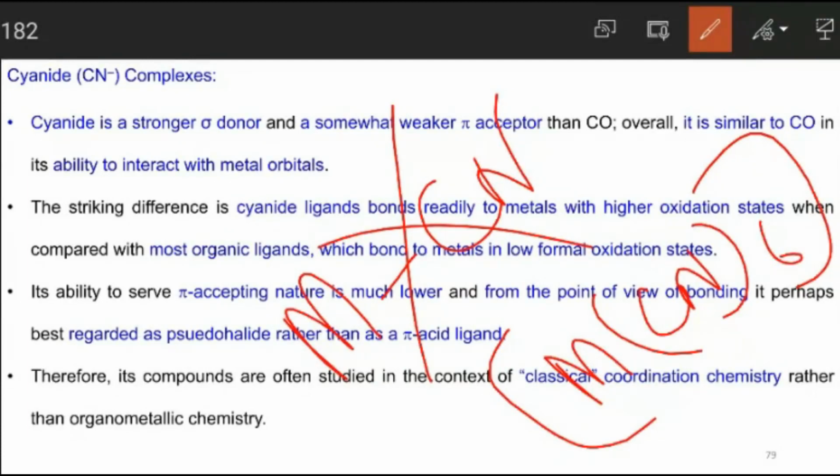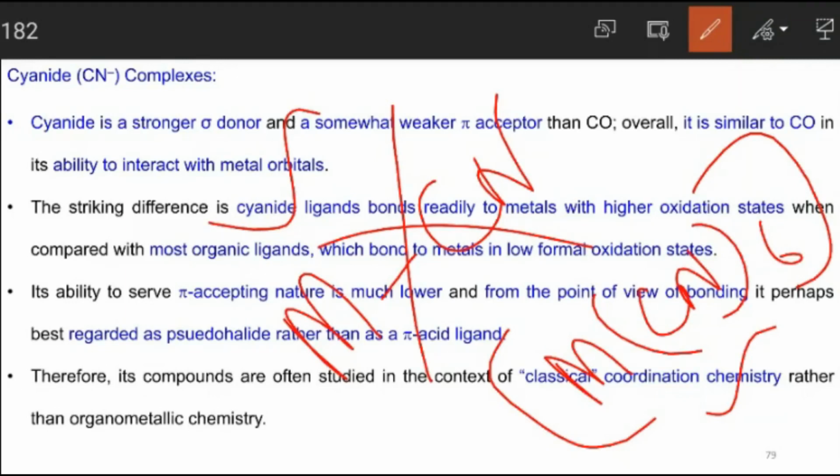But if you compare the molecular orbital diagram of CN minus, it is very similar to that of carbon monoxide, having a pair of electrons in the sigma orbital and an empty pi star orbital. So, according to the definition of organometallic we gave initially, yes, we have a metal carbon bond, and there should be pi accepting ability. Yes, of course, CN minus has an empty pi star orbital, therefore the pi accepting ability is also there. But still, if a metal center is bound only with the cyanide ligand, we won't call it an organometallic compound.